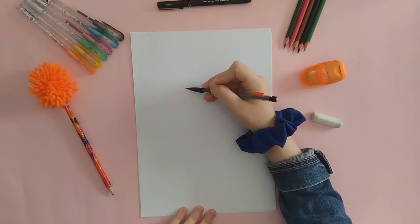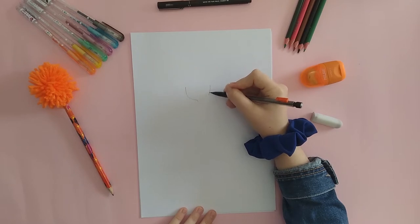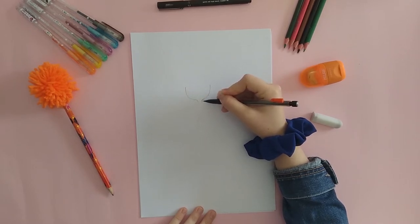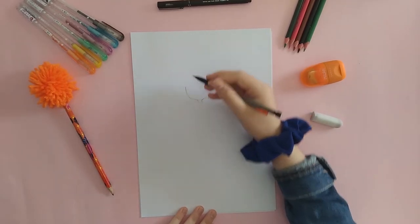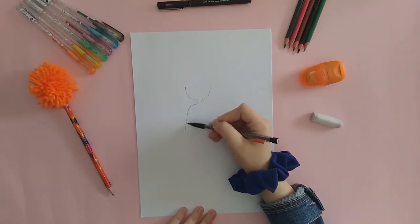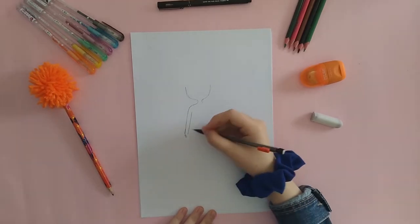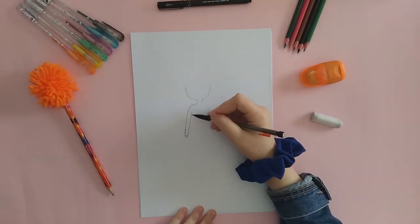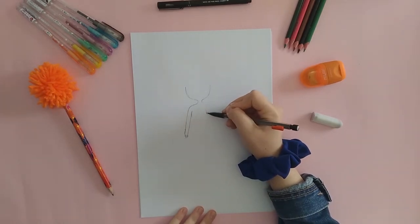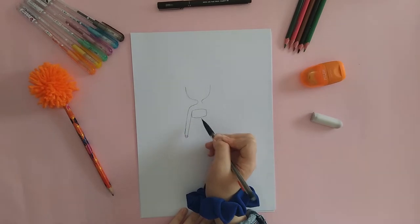First off, I'm going to draw her head. If you make mistakes, always use your eraser to clean it up. Now I'm drawing her arms. And now I'm drawing her body. I'm going to make her top in a green color to represent nature, the green nature, like the leaves or the trees.